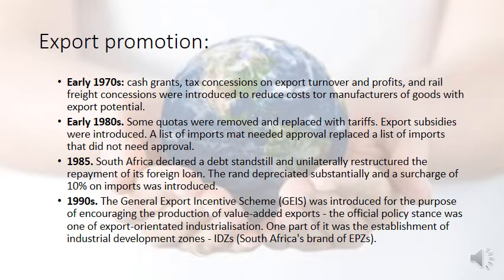In the 1990s, there was a general export incentive scheme, and this was to try and start industry developing to export goods. And then we also started South Africa's industrial development zones, which is our version of an export processing zone. The export processing zones and industrial development zones we'll deal with more in topic 10 when we do industrial development. So just understand that an industrial development zone is a specific area where they encourage businesses to produce goods in order to export them, and they will allow them certain discounts, etc., to make the exporting easier.